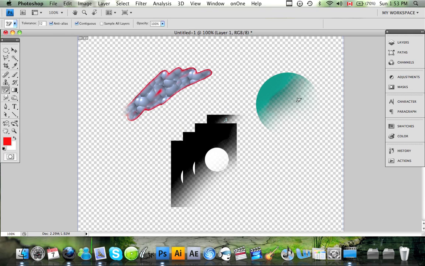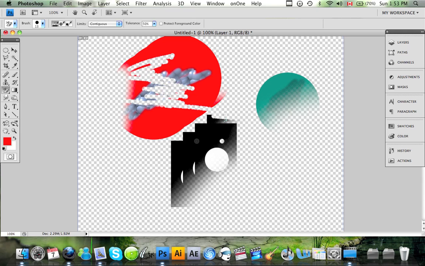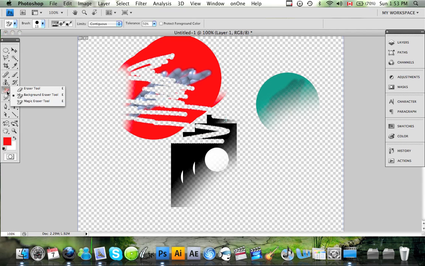They just make choppy edges and stuff. That's no good. We don't want that. So, I wouldn't worry too much about it. I don't know what the background eraser does. I don't see how it can figure out what's background and what's foreground. See, everything's background to this thing. Just stick to the general eraser.